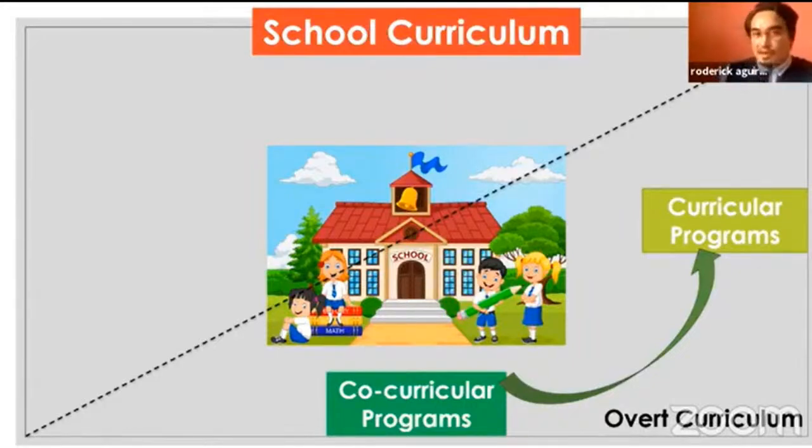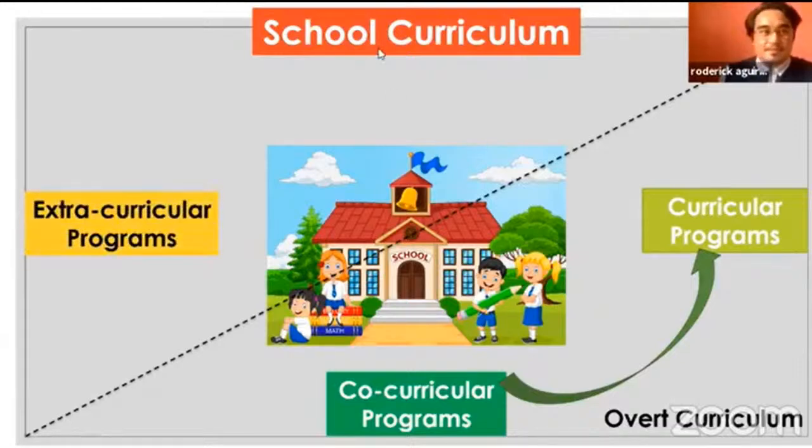Now, let's move on to other parts of the school curriculum. We have the extracurricular programs. Now, we know that co-curricular programs and extracurricular programs are somehow similar. But co-curricular programs are the ones that we plan for students to take. But the extracurricular programs are the things that students actually choose to go into. The subjects that they like, the subjects that they're interested in, the programs that the school offers, and where students personally choose and succeed. Do we look into that too?